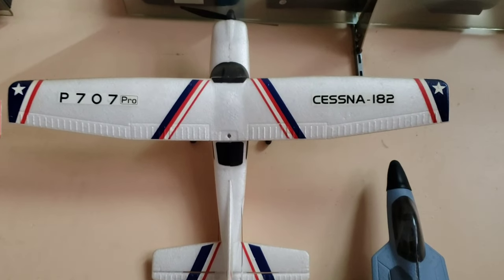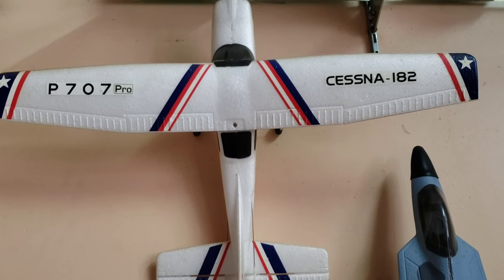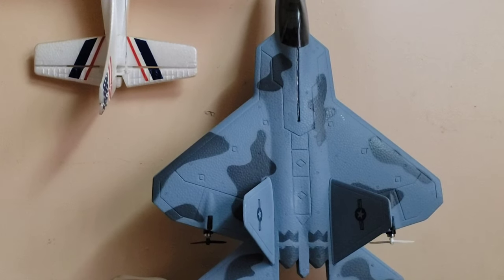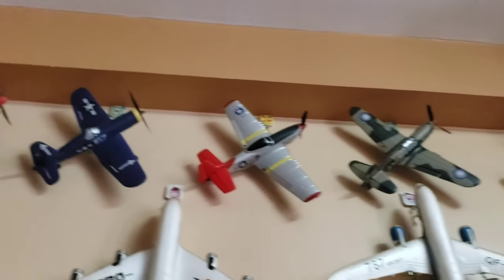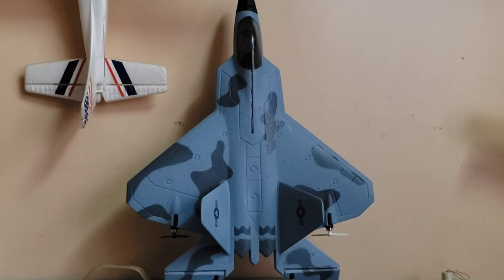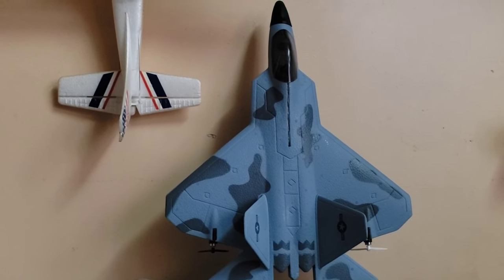And I unboxed this Cessna 182 a year ago and I really liked it. It can do some cool aerobatics, and as you just watched in the video. And the thing I like the most about this RC plane is it's easier to land than other mini RC planes. You can see at the top those warbirds, they are pretty difficult to land. And even that one A180, it was harder to land, but this one I felt it was easier to land and do cool aerobatics also. So I'll give 10 out of 10 to this plane.